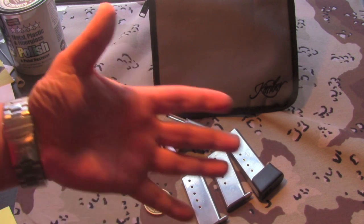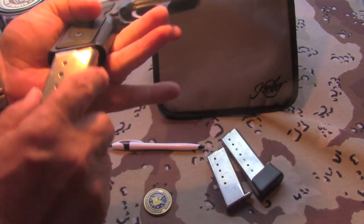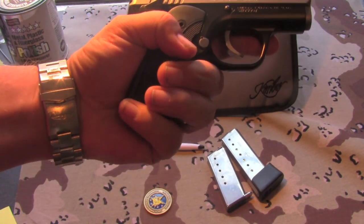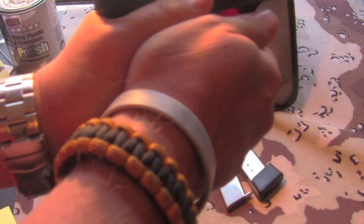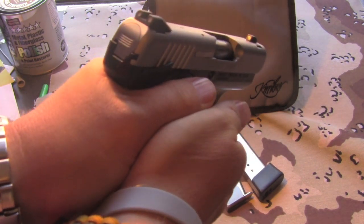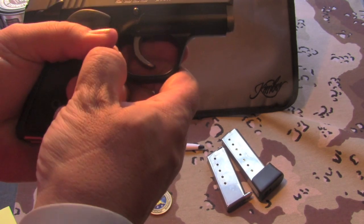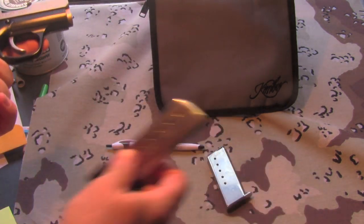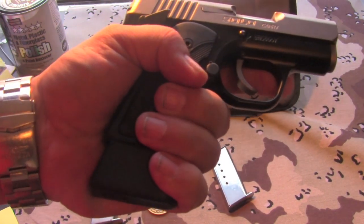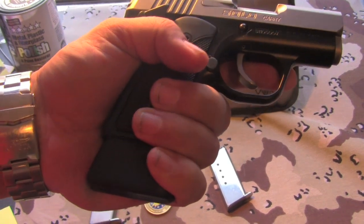Now, as far as my hands go, you guys know that I have small paws, okay? But let's show you something here. With the 6-rounder in, I do have the pinky overhang, okay? So there's, you know, thumb forward grip. That makes a difference. I don't mind it because I've got small hands, but people with big hands are going to mind it. I will tell you more about that in a second. So, we won't rack the slide because that does have rounds in it. But with the 8-round extended mag, it easily gives you a full hand grip on that.